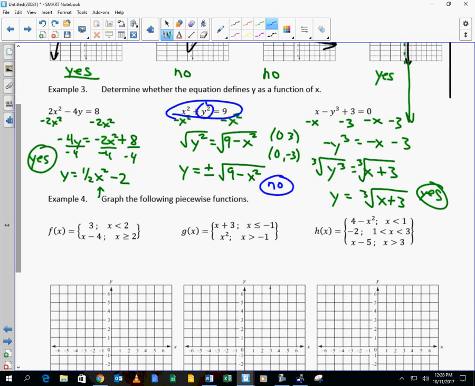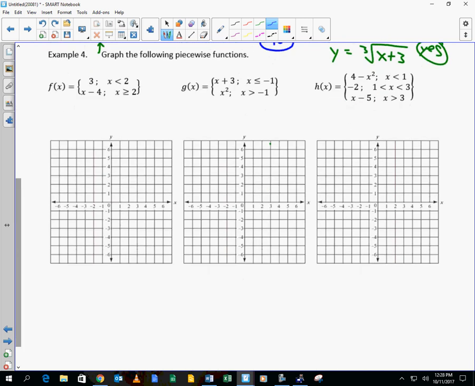Let's get to the last part for today. I don't know how to make this any more clear than saying this. If you do not learn how to graph these piecewise functions before the test, you will not be able to get an A on the test. You will automatically drop yourself at least one letter grade. Okay? This is extremely important to your understanding domain, range, as well as the graphs of different functions.